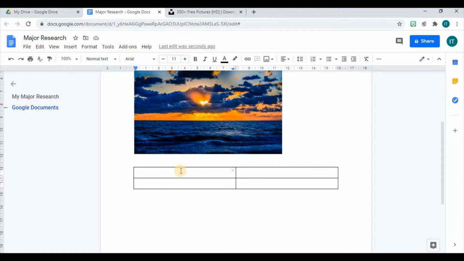Okay, so let me just go ahead and insert a heading maybe. So let's say Google Apps, and then for this we would give maybe the purpose. So for this example the Google App could be the Google Docs, and then the purpose to create text-based documents. Similar to our image, we can also extend the size of our table.